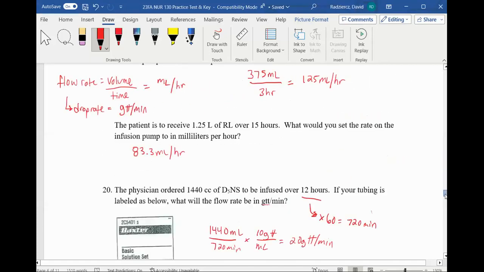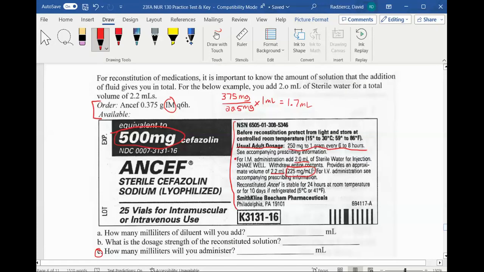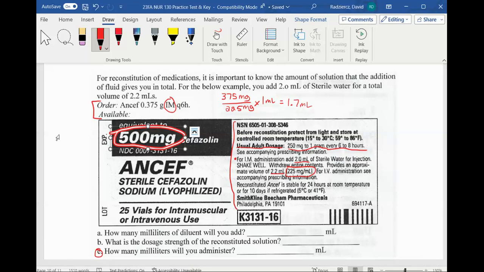Reconstitution is very similar to any kind of liquid-based medication, whether it's injectable or an oral suspension. The difference is some of these labels are just a little bit different than what you're used to looking at. Unlike that morphine label I just showed you, you'll see here that what stands out is that it says 500 milligrams. It doesn't say anything about milliliters. And that's your clue that you're dealing with this type of reconstitution question, where you might need to look further for the information you're looking for.